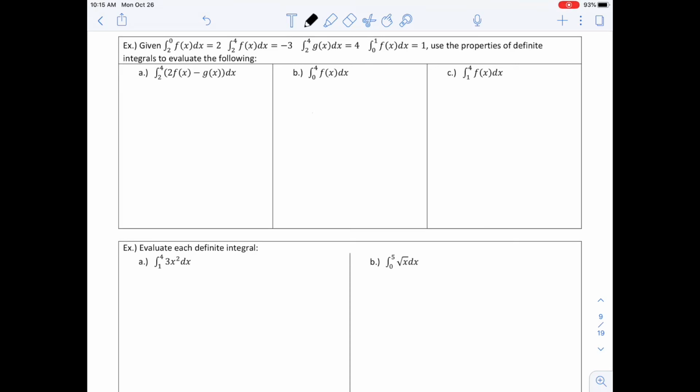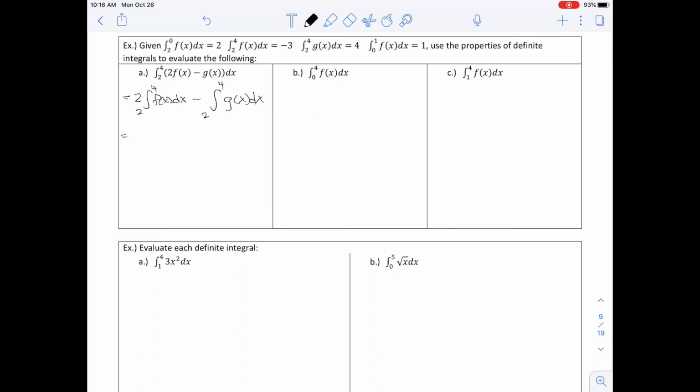So I'm able to take the integral of each of those terms individually, and that's by the first property up above. And I'm also able to pull out the k, or the constant value, which we have as 2 in front of our integral. So I'm going to go ahead and do both of those in the same step. So the first thing we're going to have is factoring out the 2. It's going to be the integral from 2 to 4 of f of x. Make sure you put your dx. If you don't have your dx, it's technically wrong. The reason why is because that's our width, and we need to have that on there. You need two things in order to calculate your areas. Remember, that's what we're doing. So minus the integral of g of x dx.